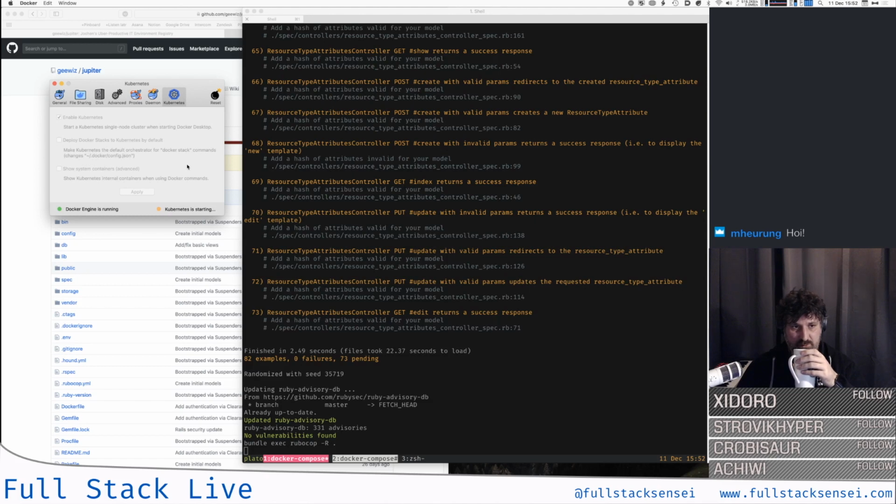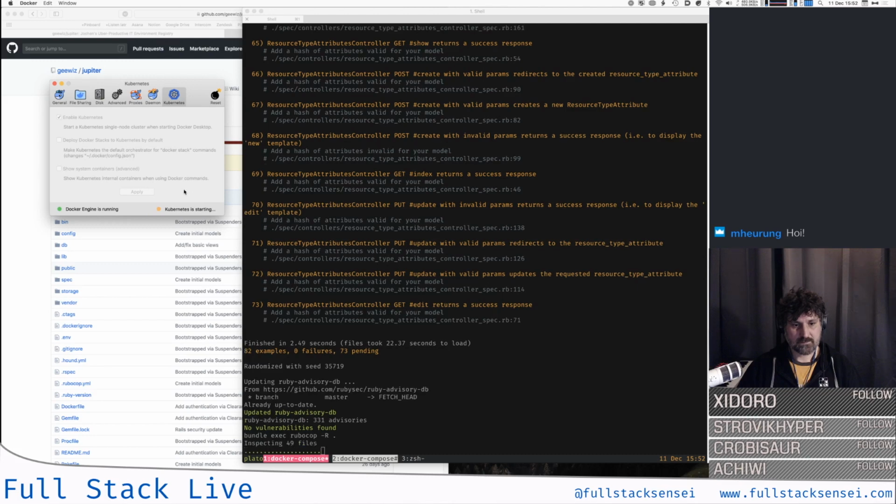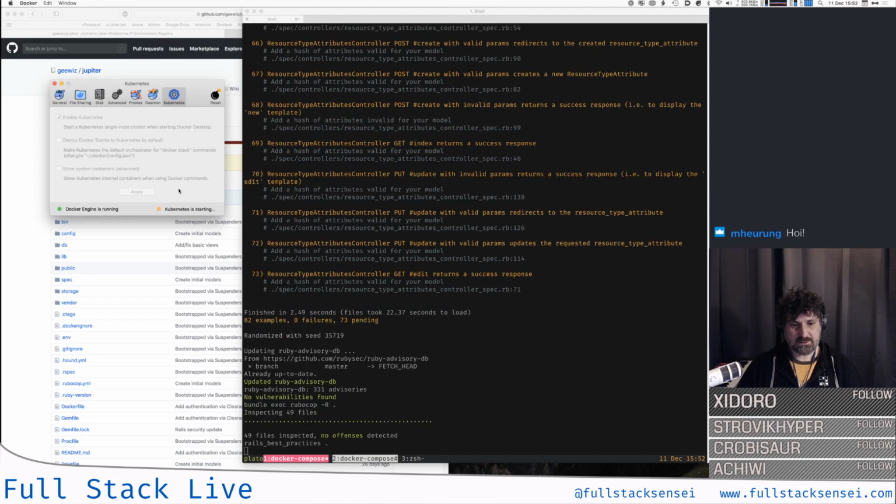I hope I'm not running out of memory by running a few Docker containers alongside a Kubernetes instance. Gone are the days where 16 gigabytes of RAM were plenty.